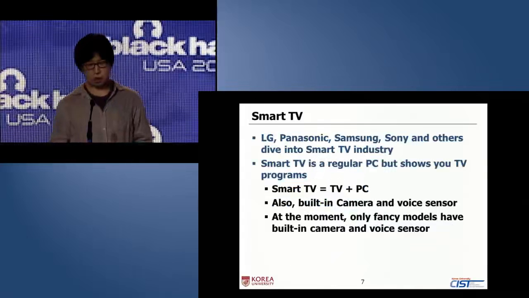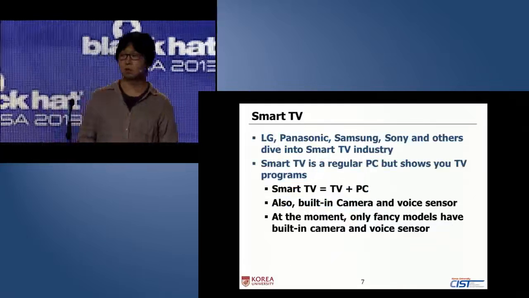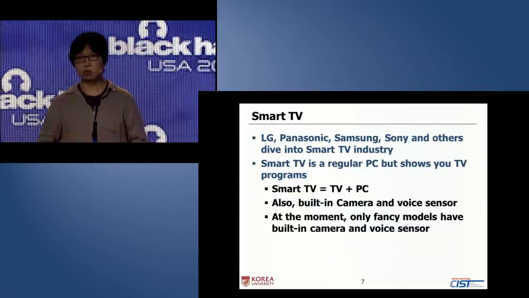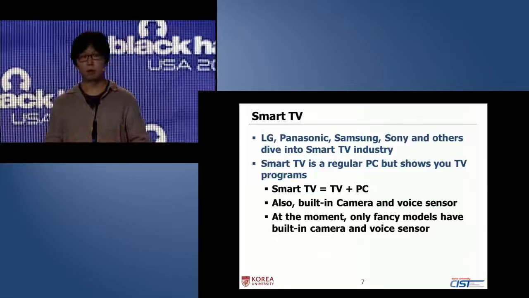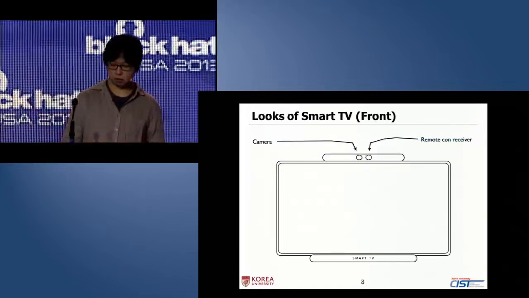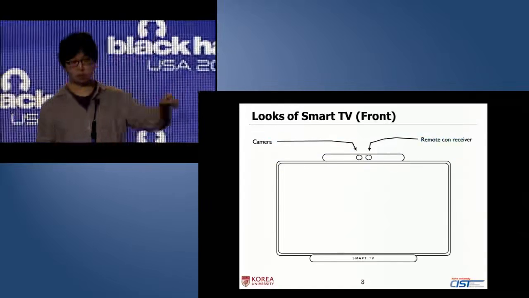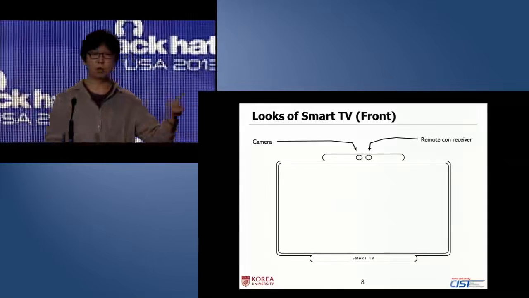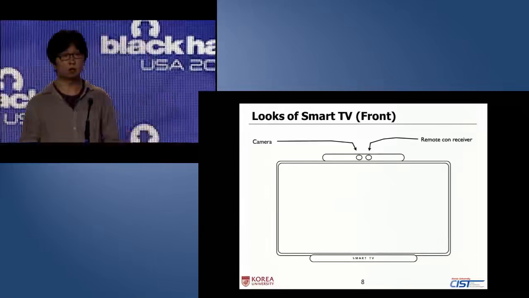I want to say the smart TV is just like a regular PC, because it is actually using a modern operating system. It's using Linux inside. As you can see, mine is a kind of fancy one. I bought it for around $300.